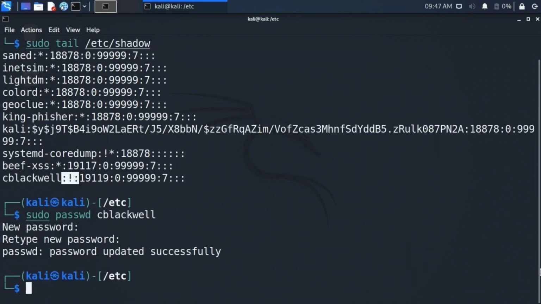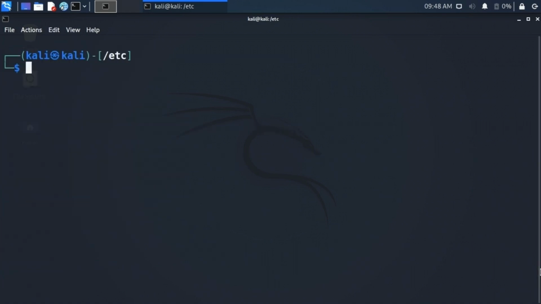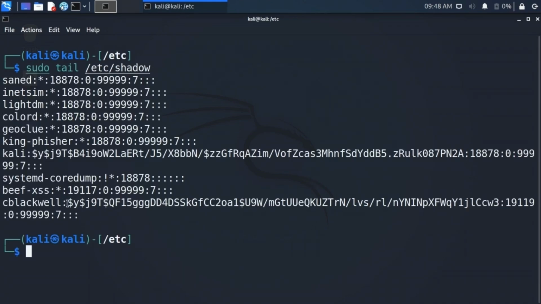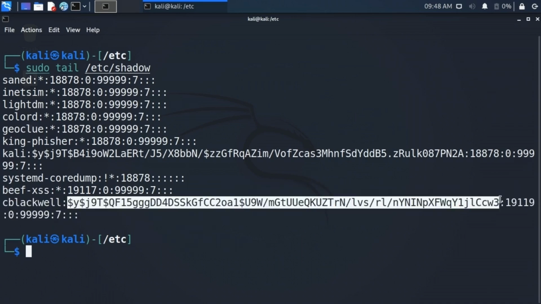All right, we get a message here: the password was updated successfully. So let's use the up arrow key to tail the /etc/shadow file once again. Notice this time in the second position, we have the password hash for C Blackwell. So if I were to log in as C Blackwell, I can do that with su, the switch user command, and I'll put in a dash, which means I want to run a full login environment for that user, which could mean executing scripts, and I'll specify the username C Blackwell. If you don't specify a username, you're switching to the root user, so you would need the root password. Well, I know C Blackwell's password, so I just left it out here.